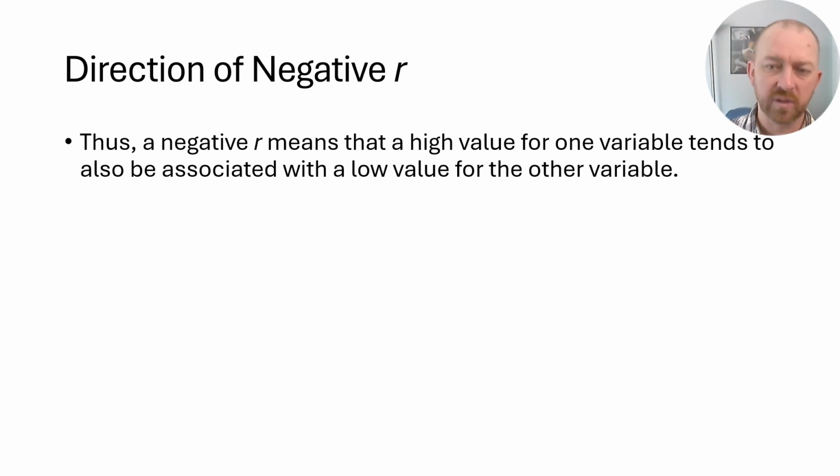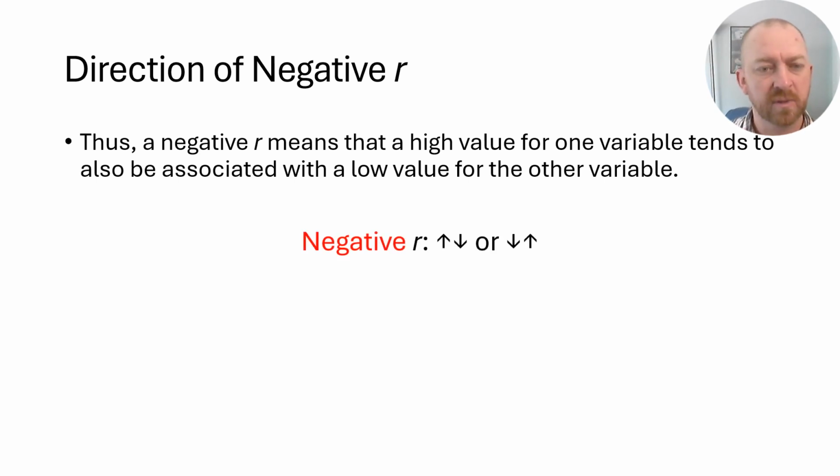A negative correlation means that your R value is negative, right? It's literally a negative number. And it also means that if you have a high value in one of the variables, it's associated generally with a lower value in the other variable with which it is paired. And the opposite is also true, that a low value of one of the variables is associated with a high value of the other variable. It's the same thing, just said in a different order.